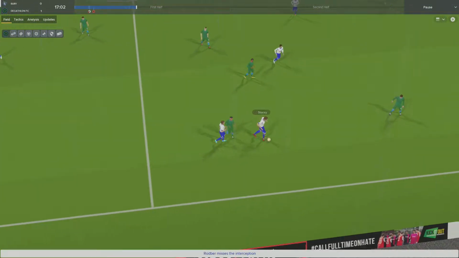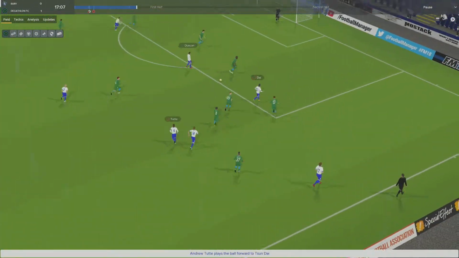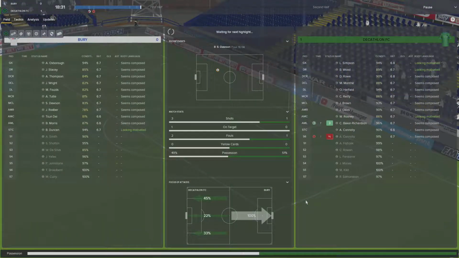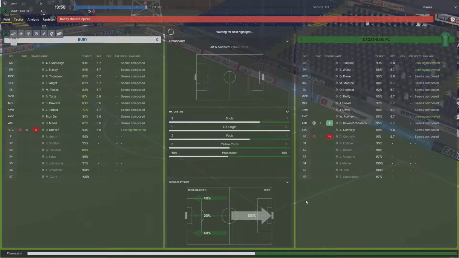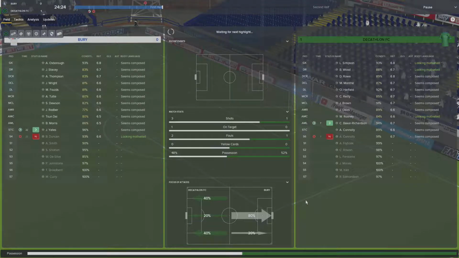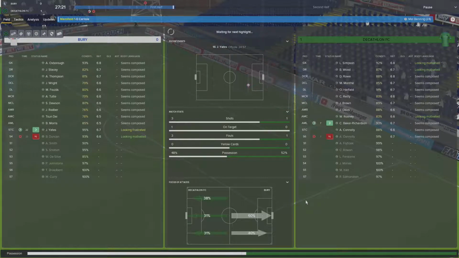All right, so into the 18th minute now with the 1-0 lead, but here comes Bury as they're looking pretty dangerous here the last couple minutes. And now Bobby Duncan for them picks up an injury. That was their one player that was looking motivated. So for me, body language-wise, that was a good thing, especially when the guy who just came in is looking frustrated.